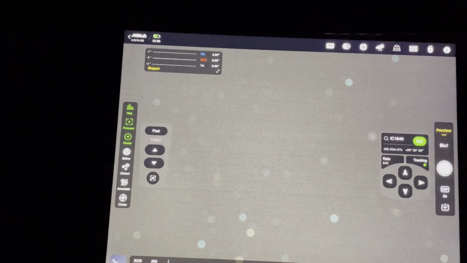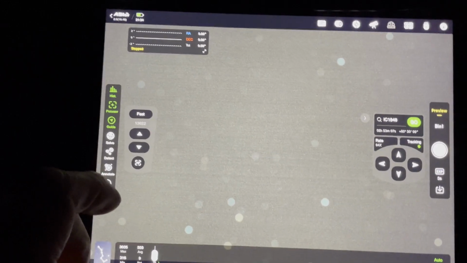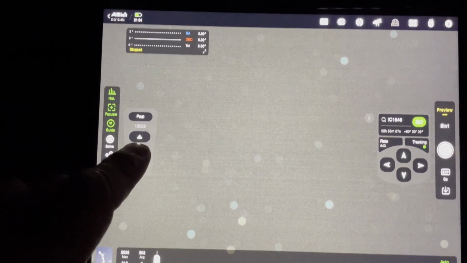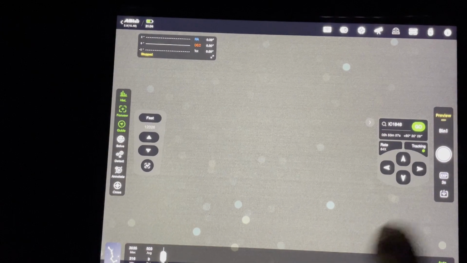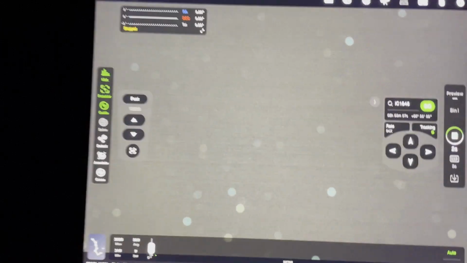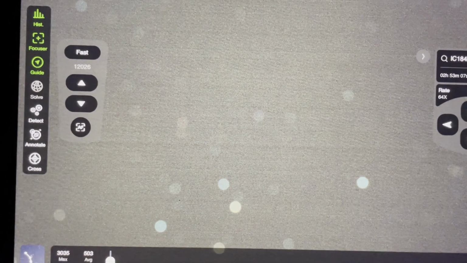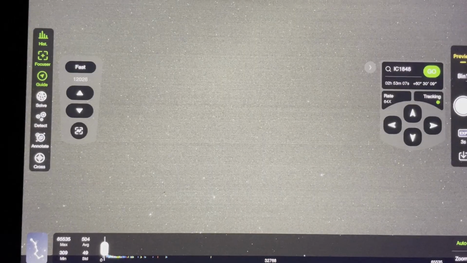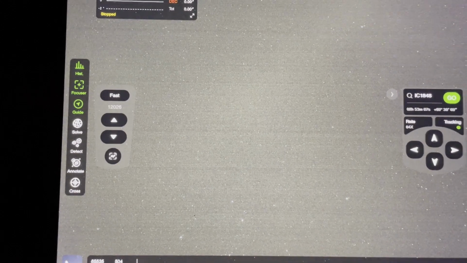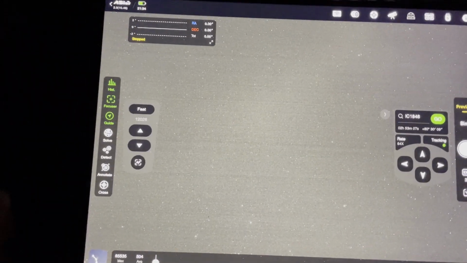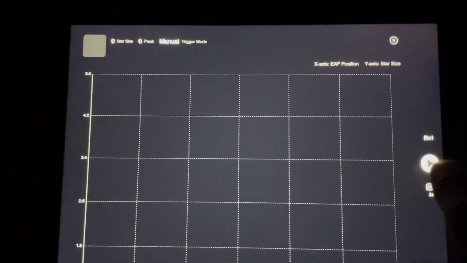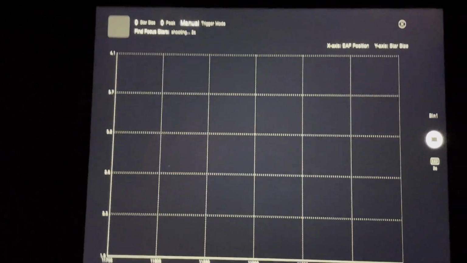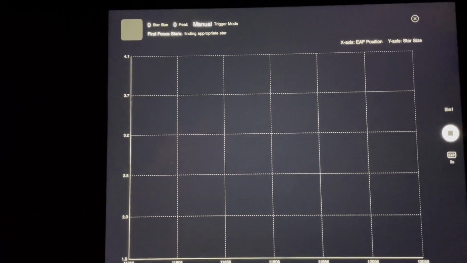Right, so what I've done here is taken a test shot, and you can see the stars are clearly out of focus. So if I press and hold the focus control here for a little while, I'll try that. Now I'll take another test shot and look at the size of the stars, see whether they get bigger or smaller. Okay, they look pretty good now. So that's good enough for me to press the autofocus control here and hit start and let it run through an autofocus routine, and we'll see what happens.